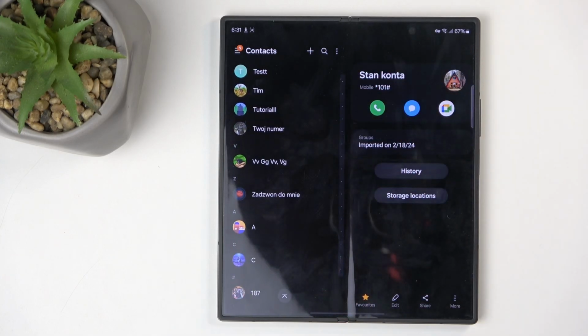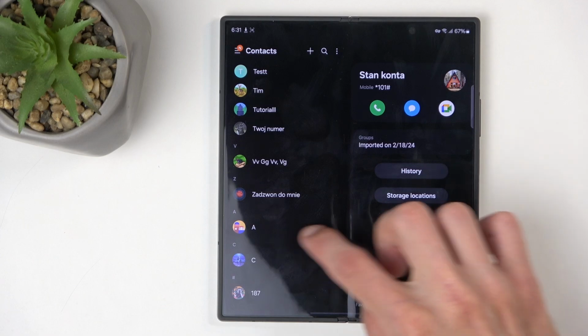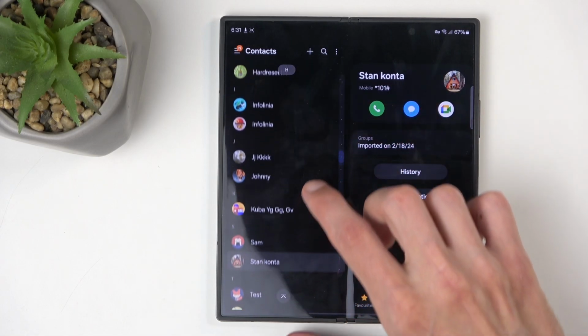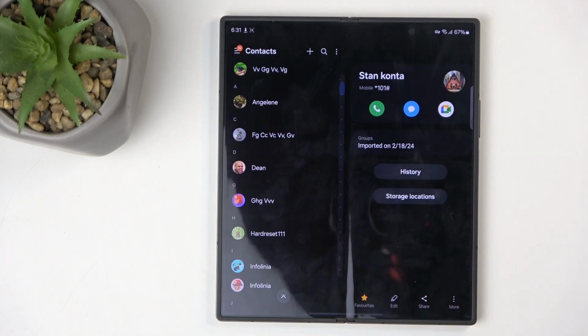Now, one thing that I will point out right here with a Samsung: the contacts list shows you contacts from basically all locations. So right now you see contacts from the device, the Google account, and possibly even the SIM card. So it might get a little bit messy. If that bothers you, I can recommend maybe checking out Contacts by Google, which allows you to just show contacts from a specified location like SIM card, phone, accounts, and so on.